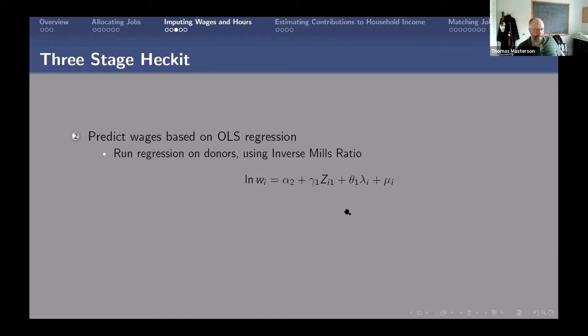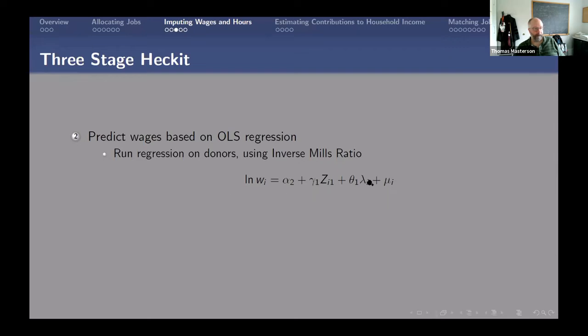So typically, it doesn't take a lot of imagination to think of variables that would affect participation in the labor force, but not wages, right? In the data set I gave you, there are variables that will affect labor force participation, but not wages, and you can probably pick some of the ones that I mean. But technically, you need to have at least one variable in the selection equation for labor force participation that is not in the wage equation. Otherwise, lambda is just a combination of these, and you can get multicollinearity problems as well, right?